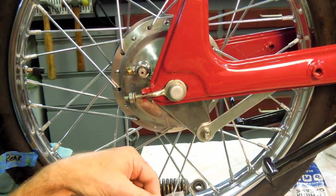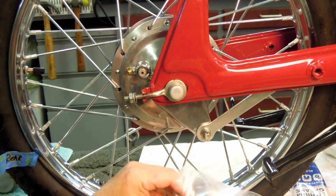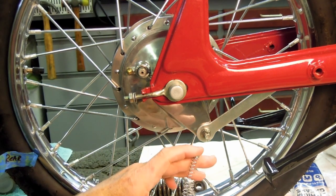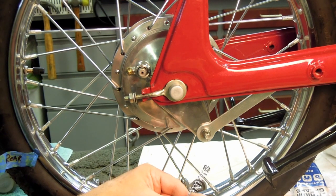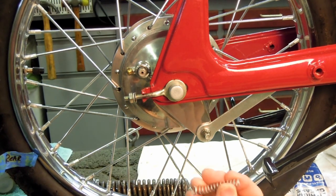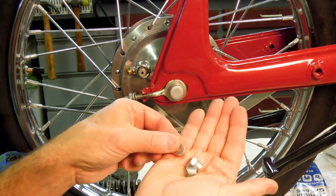I think what I'm going to do is with the new spring, which looks to be the right diameter, just obviously way too long, try the new one. I'm going to have to cut it off. And if I don't like that, I can go back to the original. But the original isn't in really great shape, even though it's been replated. Most of the rest of this hardware I can reuse because it came out pretty good when I plated it, with the exception of maybe this washer.